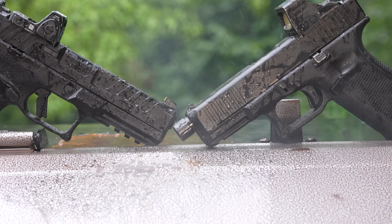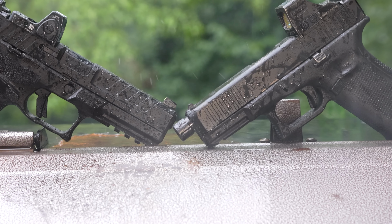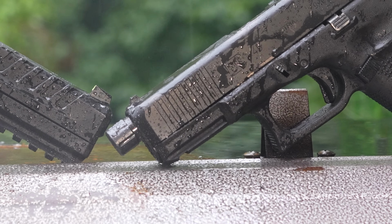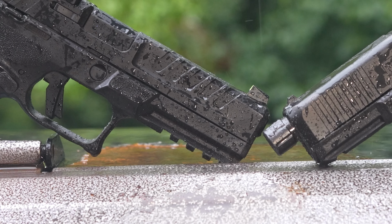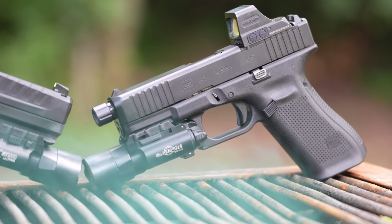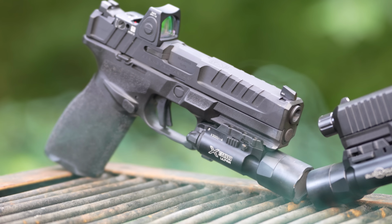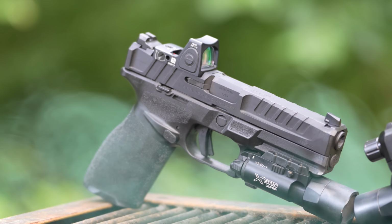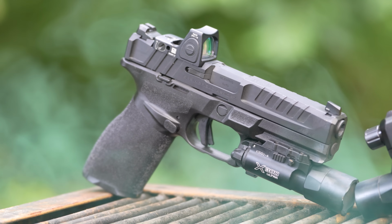Starting up front, the G45 and Echelon both have pick rails for mounting lights on the frame. However, the G45 only has one slot, while the Echelon has a four-slot pick rail. The G45 has vertical serrations on the front and rear sides of the slide, while the Echelon features forward canted serrations wrapping the front and rear sides of the slide, including the top.